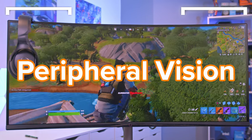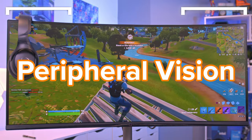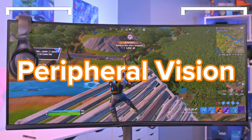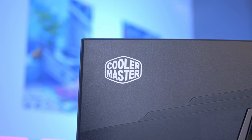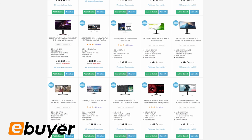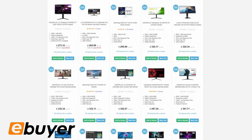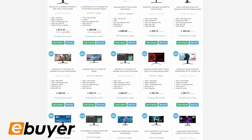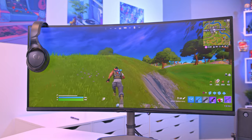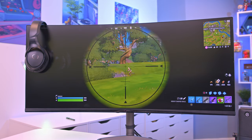All that a larger ultra-wide panel actually does is increase the peripheral vision range on the display — you get a wider field of view. The image isn't stretched; it's simply enlarged to show you areas you never thought you'd seen before. One downside for those shopping on a budget is that ultra-wide panels cost a little bit more, and you'll also need a more powerful graphics card to drive the monitor as it will have more pixels. That extra width results in more pixels — if it had the same number as a 16 by 9 panel, the image would be stretched.